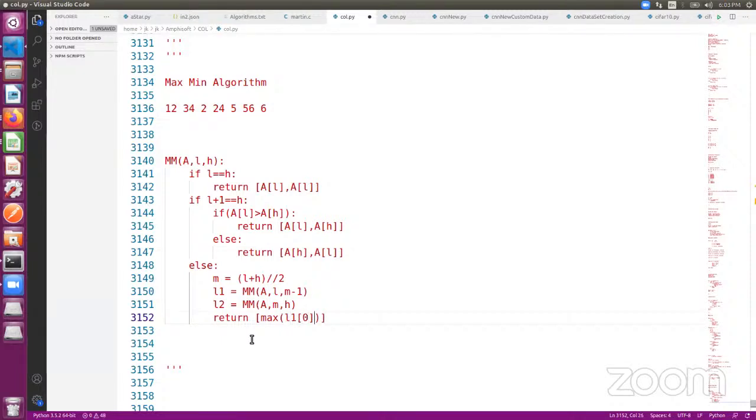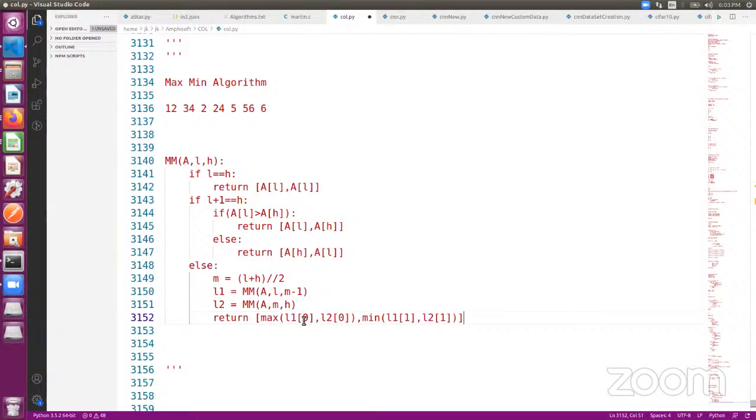L1 of 0, comma, L2 of 0, comma, min of L1 of 1, comma L2 of 1. Understood this? Any doubts? You are finding the maximum among the maximum.